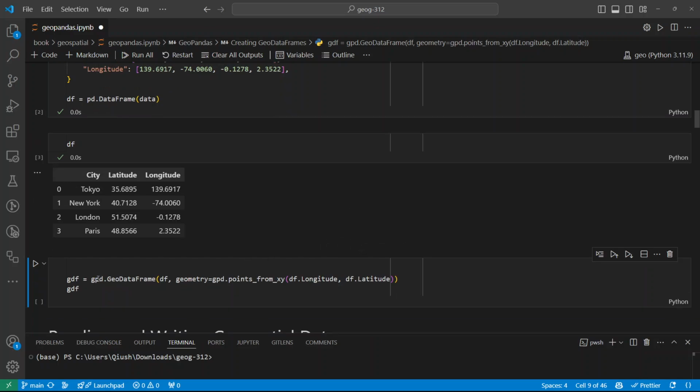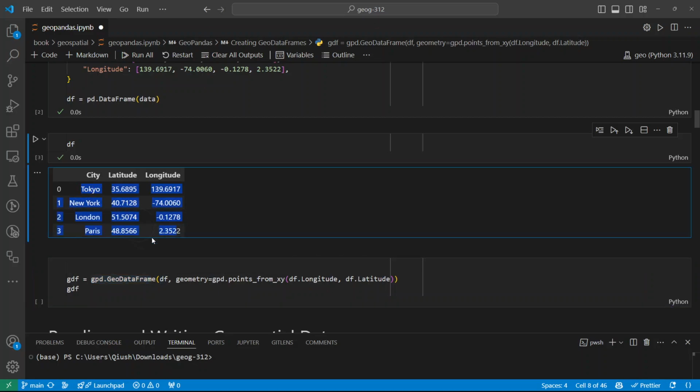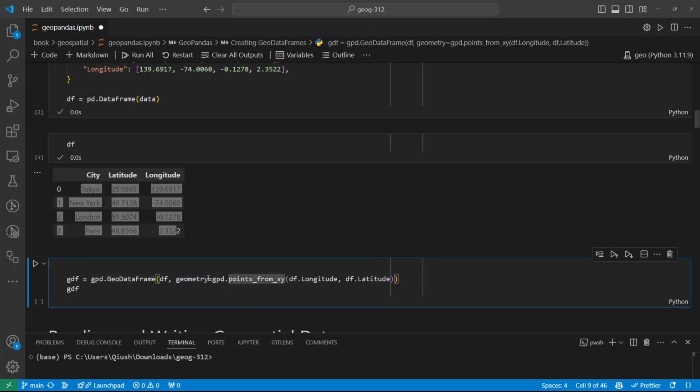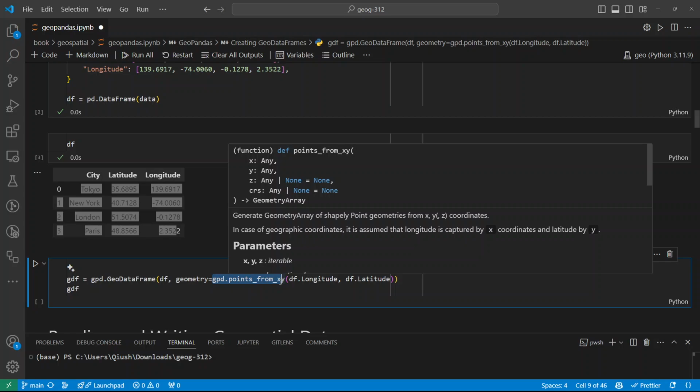And so we're going to use gpd.GeoDataFrame. So you're going to see this one, and the input can be a data frame. So basically, we're taking this data frame, and we're going to assign a geometry. So for the geometry in the GeoDataFrame, there's a function called gpd.points_from_xy. This one is similar to, if you ever used ArcGIS, XY data. So if you click, it's going to ask you to select a file, and then from there, it's going to ask you to select the column.